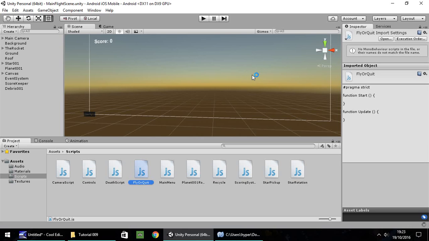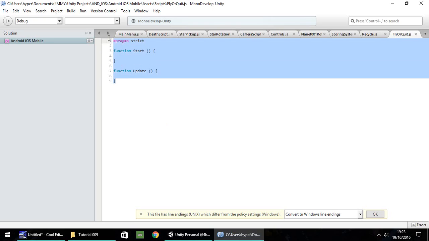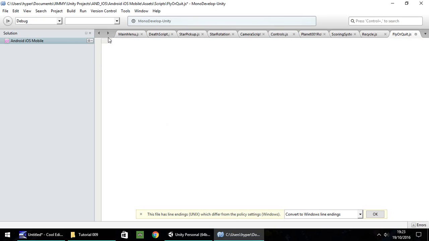Open it up in MonoDevelop or Visual Studio. So delete everything you've got. Now this script is going to be hopefully not too complicated, but it might get a little bit extensive because we need to define in our script where these buttons are going to appear.